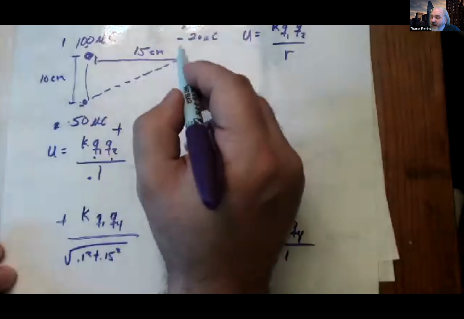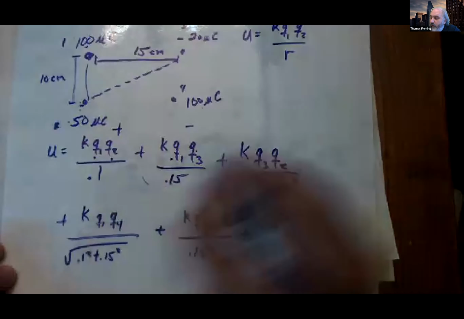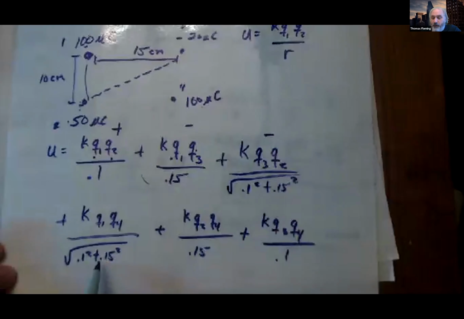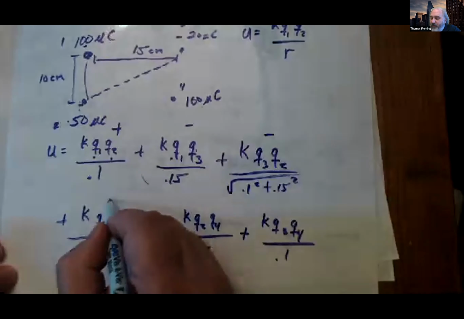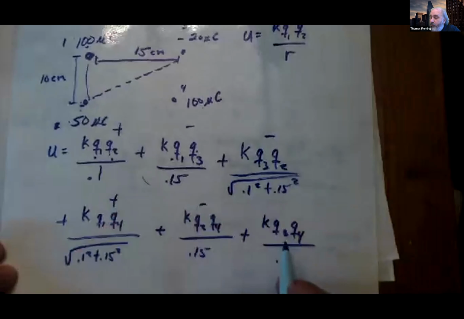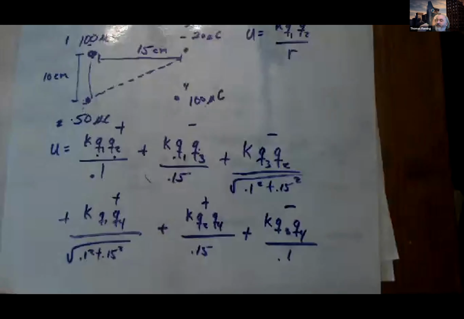Q2, Q3 is going to have a negative Q3 and a positive Q2. That's going to be a negative number. Over here, Q1 and Q4, they're both positive, so that's positive. Q2 and 4, negative. Q3 and 4, negative. Oh, sorry. Q2 and 4 is positive because this is a positive one there. So what's going to happen is several of these terms are going to be negative numbers. It is entirely possible to have a negative amount of potential energy.